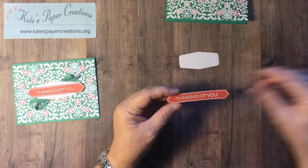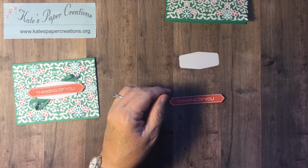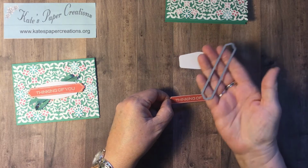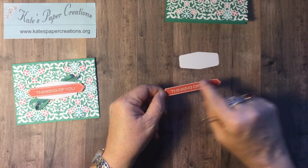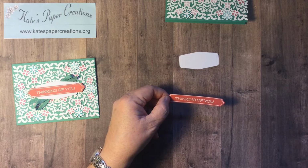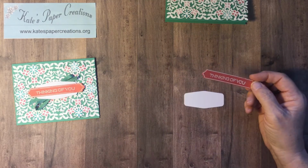Then this is from the stamp set. It is this border stamped with Thinking of You, and I did it onto terracotta tile with Versamark ink and embossed it with white embossing powder, and then cut it out with the die that is also in the dies. Now, it was very tricky for me. I had a hard time getting it. I could get this part all stamped and embossed, but then getting this to line up perfect was a real challenge for me. So, you know, it might be for you. I don't know. If you've got a tip you can share with me, I'd love to hear it. Put something in the comment box. But I just had a little bit of trouble with that.